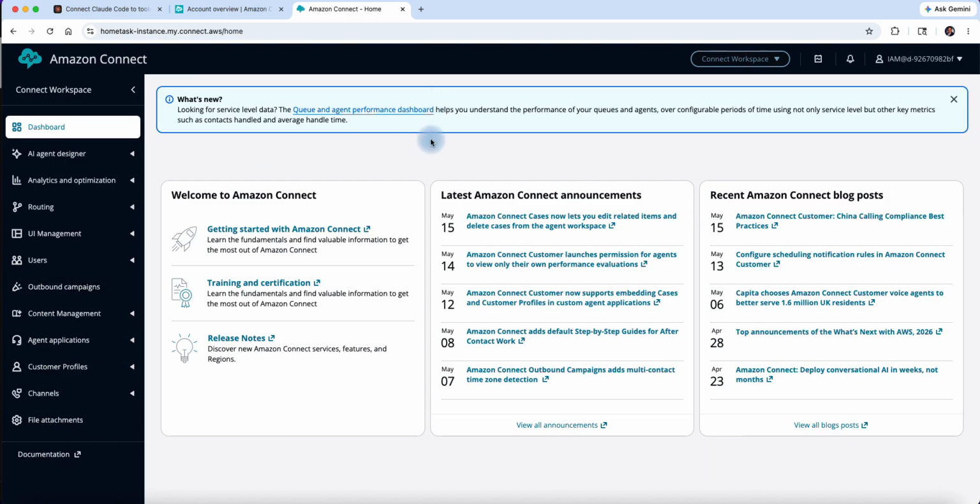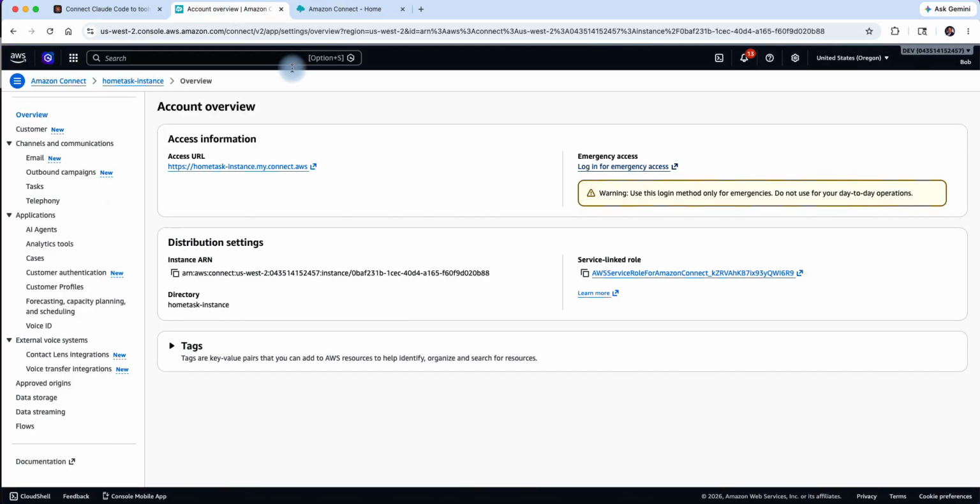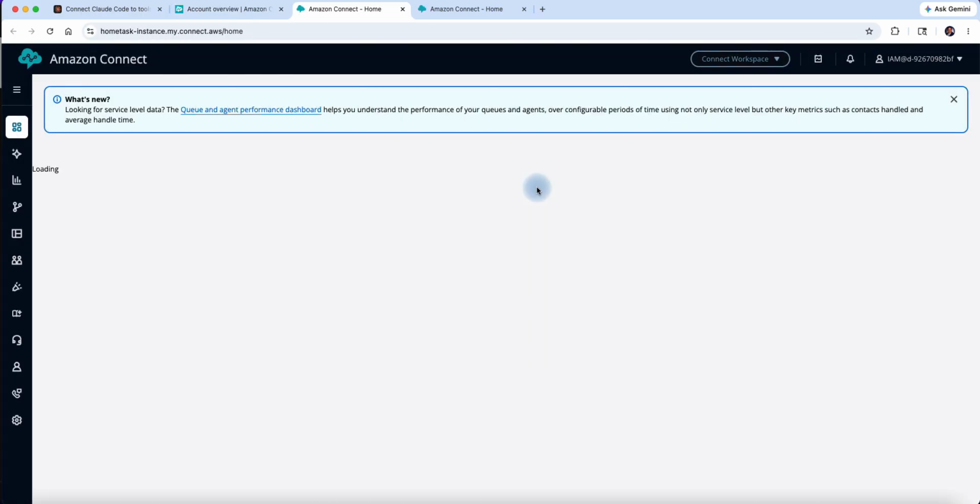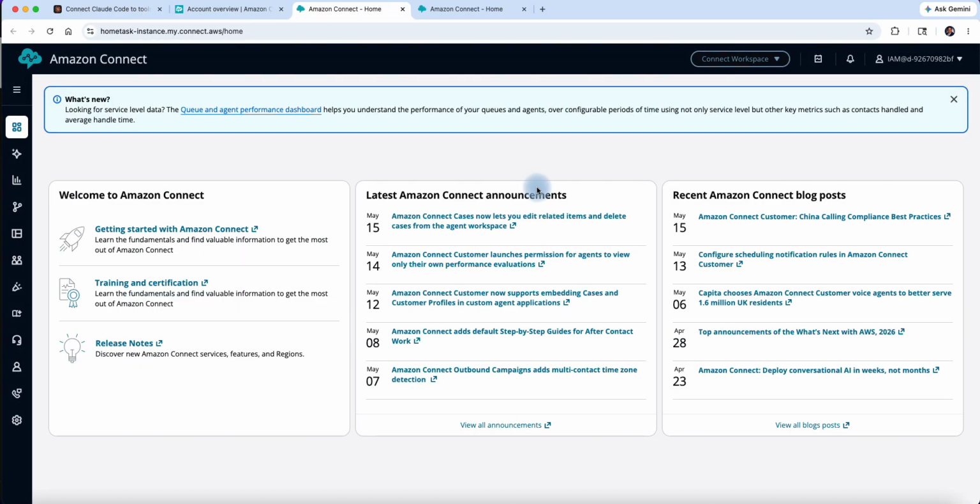I am in the Amazon Connect administration console. What I want to do is get out of this. So here is where I want to be. Now the thing is, what I wanted to do was show you this. This is the access URL.